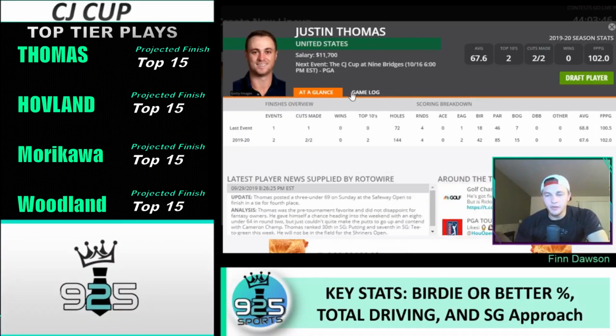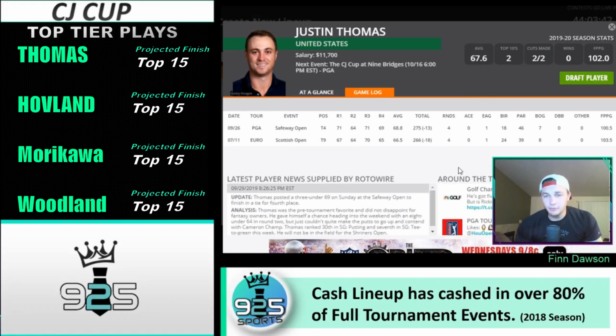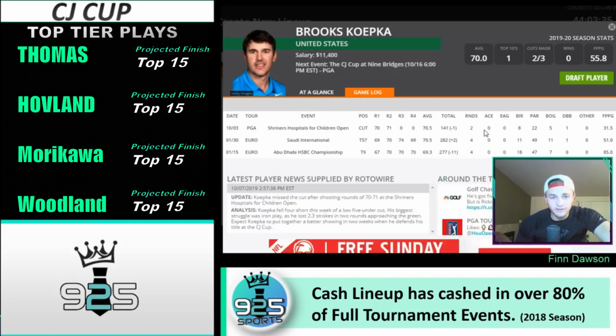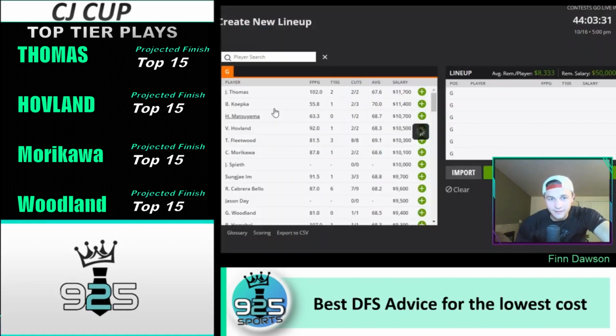All right, so let's start off the player pool here. I'm going to touch on some of the high-tier guys a little bit more than I typically would. So we'll start off here with Justin Thomas. Justin Thomas has finished T36 here, and he won it in 2017. Overall, he's been playing really well. He's going to be a good stat fit for us this week. I don't love the play, but I don't hate it.